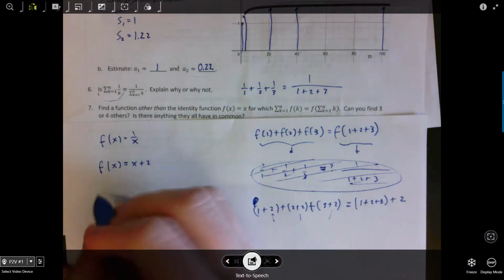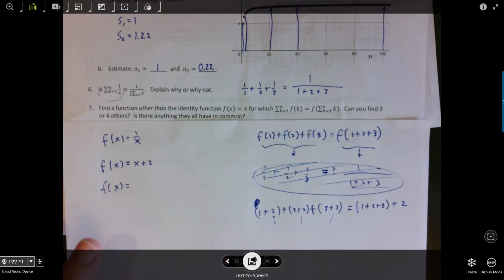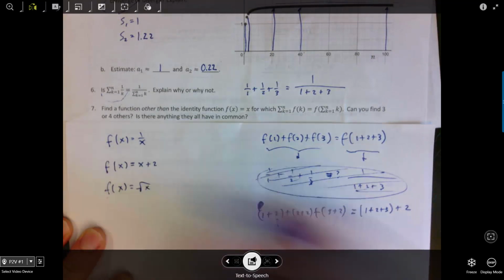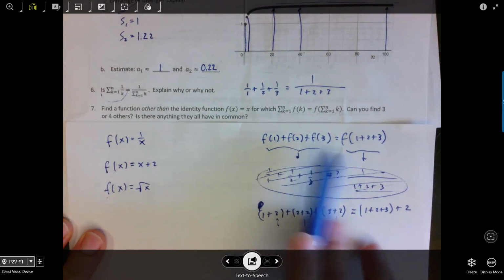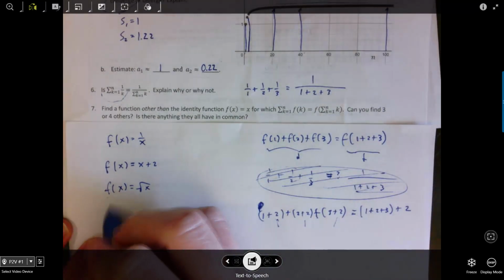All right, well, I really like lines, because they seem like a very simple family of functions, and some other ones that I can think of, like square root, are just obviously not true. Like root 1 plus root 2 plus root 3 is definitely not the same as root 1 plus 2 plus 3. So let's try another one.